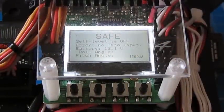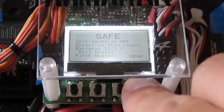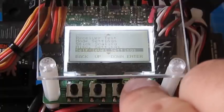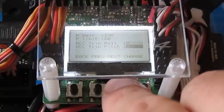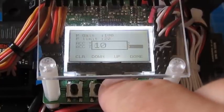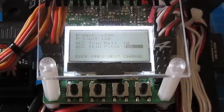Now we've flown the model with both trims at zero. We'll turn on the model and set a correction for that bias towards forward flight. Going into self-level settings, down to trim pitch — because it's front-to-back movement — we'll click change and set that to 55. With 55 set, we'll go out and fly it again to see if that's corrected the forward pull or whether it's too much.